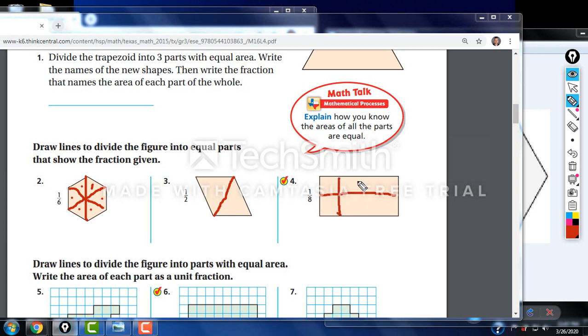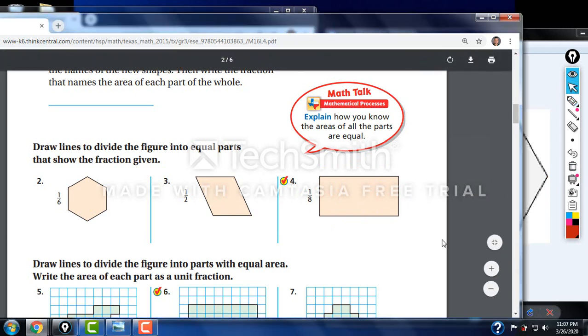How many total equal parts do I need? I need 8. I have 1, 2, 3, 4, 5, 6, 7, 8. Okay. Now again, please keep in mind I'm doing this with the mouse here. They're not going to be perfectly in line, but you get the idea. They have to be 8. Okay, very good. You can always pause the video before I explain the questions and then come back and see how you did and then make any corrections necessary.